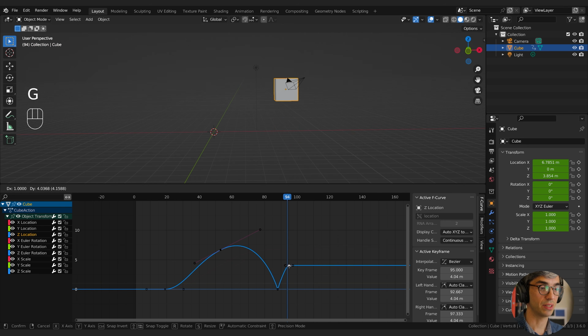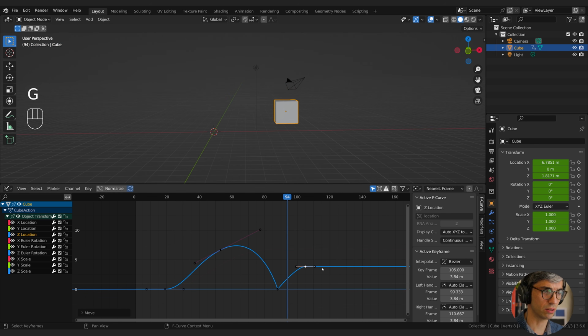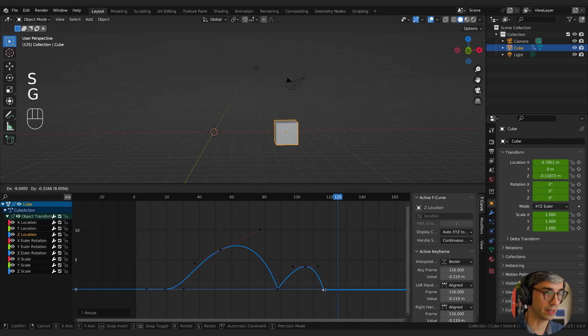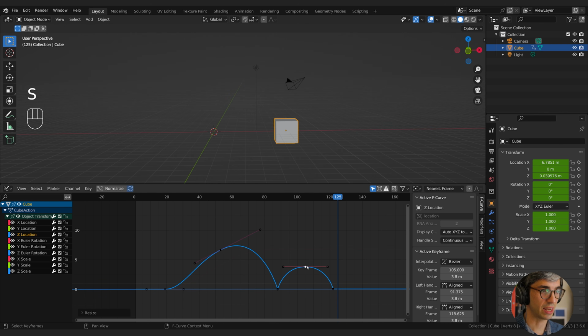I can grab Z and bring it up, and I don't want it to bounce as high the second time, so I can see this curve and I go, okay, I just want it to go a little bit, and then we come forward, I only select the channels, GZ, bring it down, S0 to scale down, and I'll just line that up. It's like, all right, cool, something like this, and I might scale that out so it's a bit of a slower arc. So now it's going to go bonk, bonk. See, it's really cool.